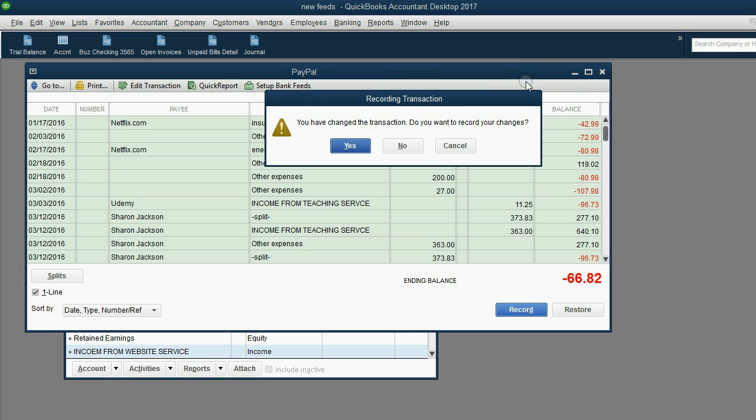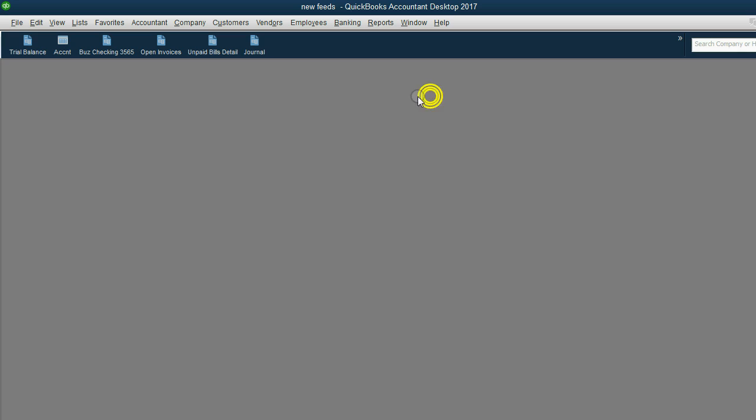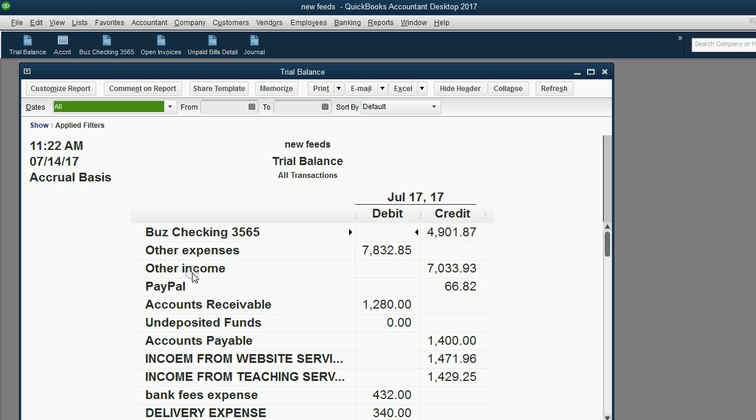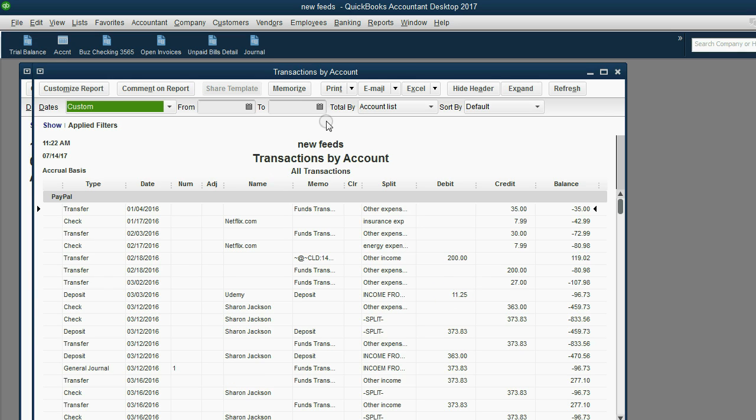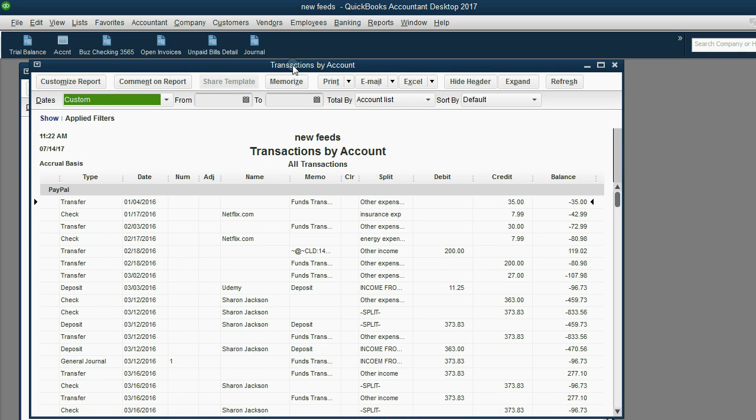I don't know which ones PayPal designated as a transfer and which one it designated as a check. But that would be easier to see if we open the trial balance. If we open the trial balance and double-click the PayPal account, you can see all the transactions in the transaction by account list for PayPal, and for some reason, QuickBooks assigned the transaction type as transfer.